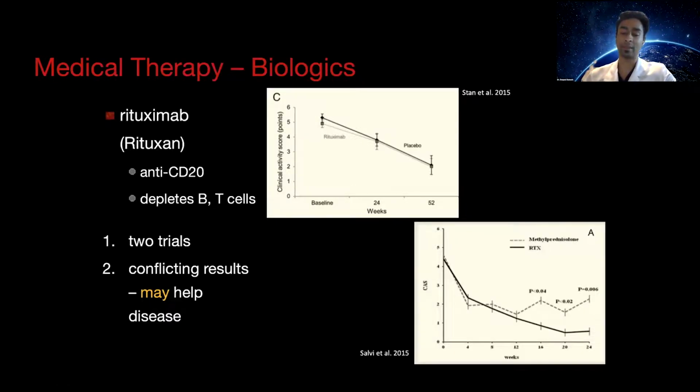So the criticism is that the group that didn't improve maybe had thyroid eye disease for longer prior to getting the treatment. So maybe they were less active to begin with. So perhaps rituximab would have worked if they'd given it to those patients earlier. That's one criticism. Another criticism is that in the European group, the clinical activity score was measured out of 10 instead of 7. And maybe that's a little bit subjective as far as whether you actually had improvement. So the summary is that there's conflicting data as far as whether rituximab works or not. It may help disease.